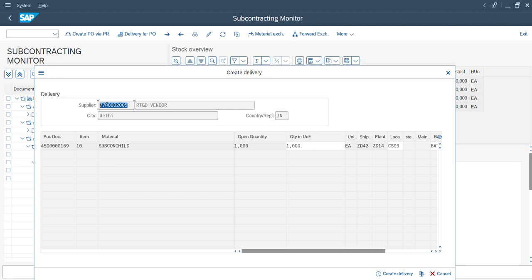So the BP which is created for this particular supplier is also created with the role for customer, and both the values get linked, which I will show in a while. The important part over here is that you will not get this button unless the system is able to determine the shipping point and the customer number based on the supplier.